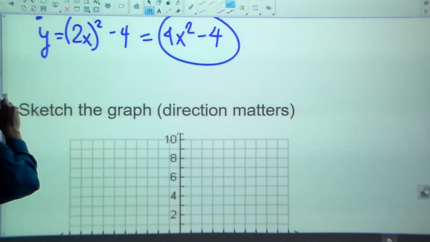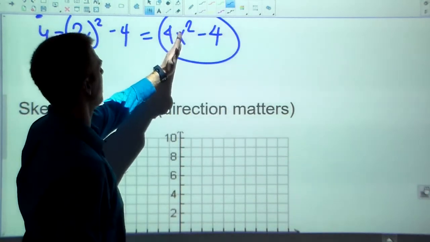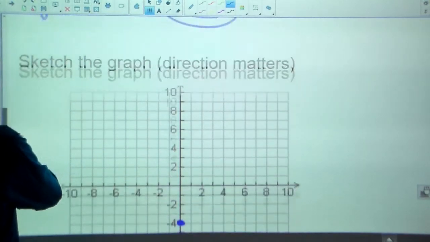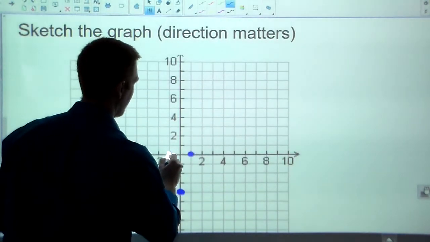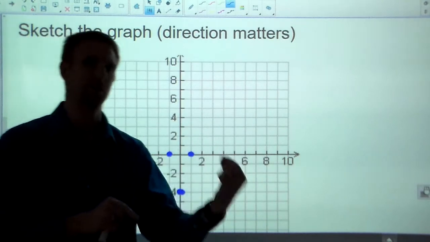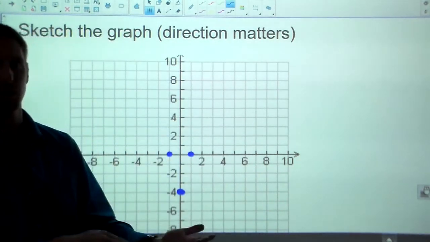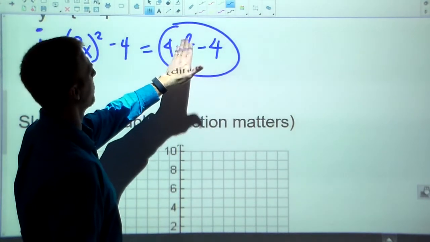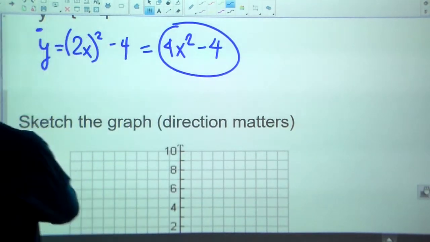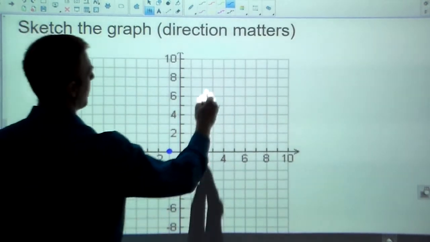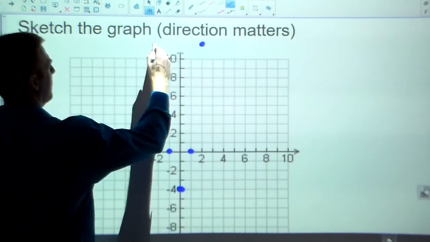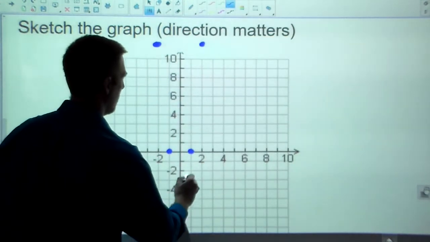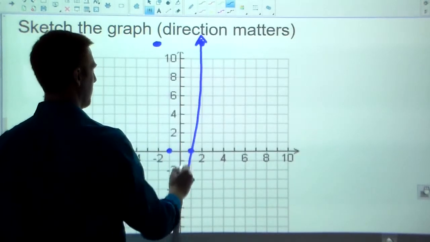So I'm just going to plug some points in. If I put in 1 here for x, then 4 times 1 is 4, minus 4 is 0. -1 would be the same thing. This would be a case where it's an even function. That would make it really nice to find a point on the other side. So more stuff from back earlier in the year. If you plugged in 2 for x, all right, 2 squared is 4. 4 times 4 is 16. Minus 4 is 12. So we should be seeing 2, 12. That's actually off the screen, so we'll just go ahead and put those points on there. That should be enough to get us going. So let's graph the parabola.